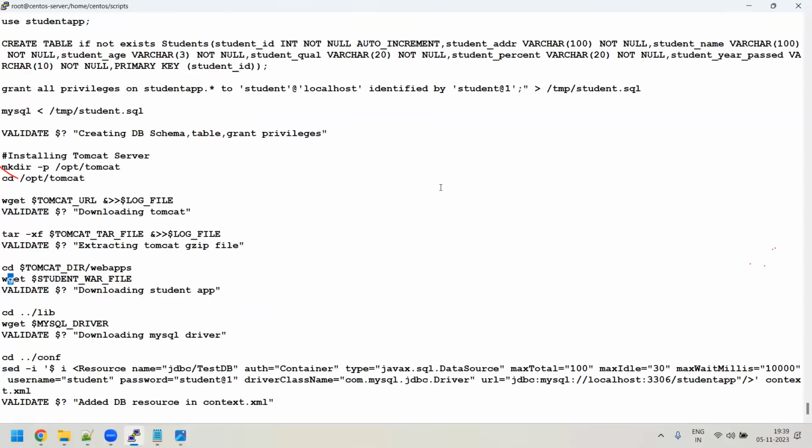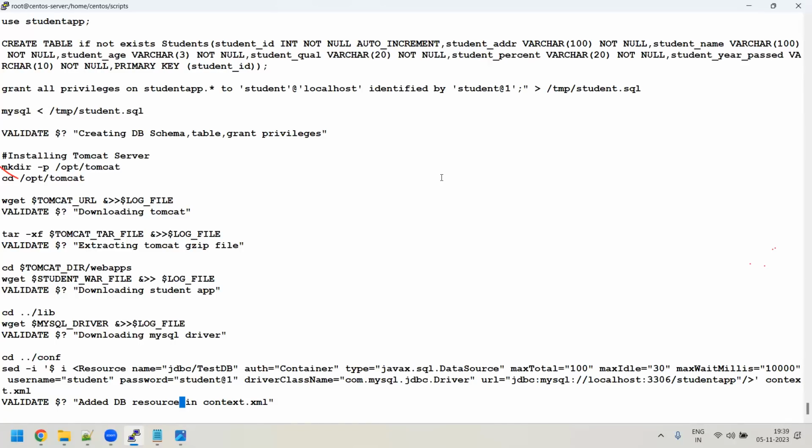We can do this: wget &>> $LOG_FILE. Same thing here also: wget &> >> $LOG_FILE. Okay, fine, that is done.